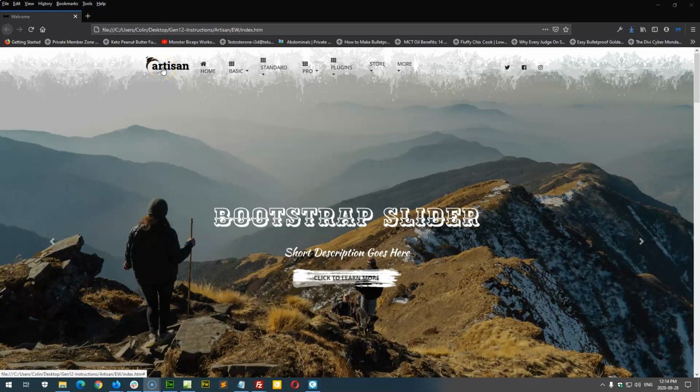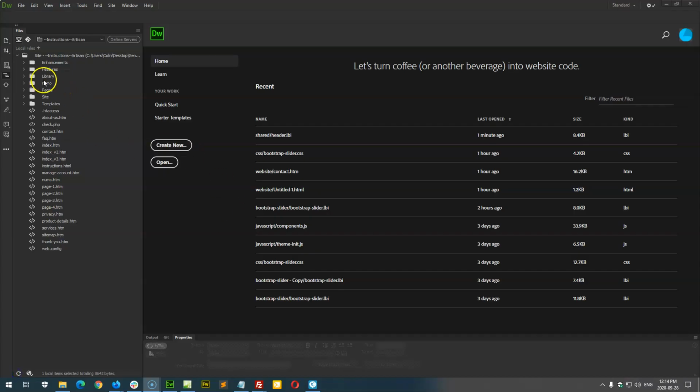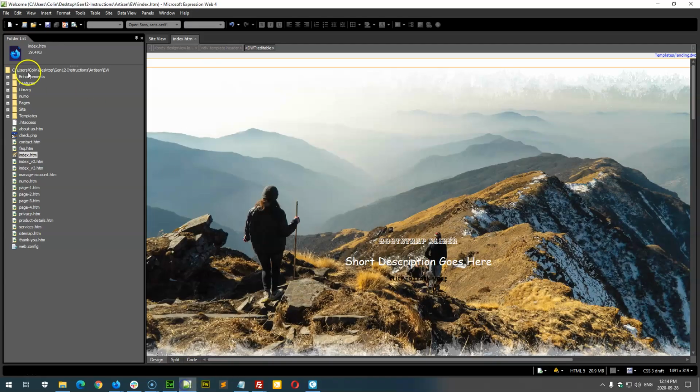In order to do that, we used a graphic image and then we used a little bit of CSS styling to change the position of that particular logo. So we'll take you through where that image is and how to change it. To start with, we'll just pop open Dreamweaver, and this will be the same for Dreamweaver or for Expression Web. We just want to expand our library folder and our shared folder, and there's the logo image right there. Same with our Expression Web library, shared, and there's the logo image right there.